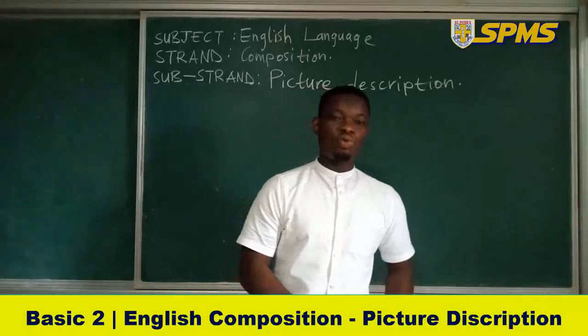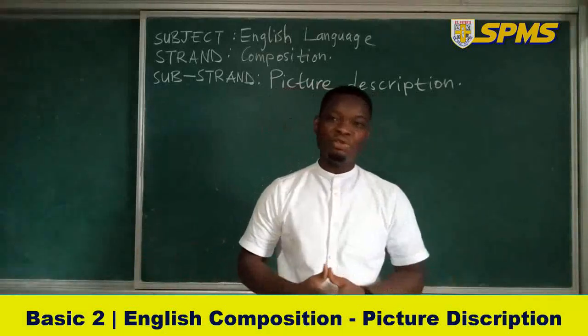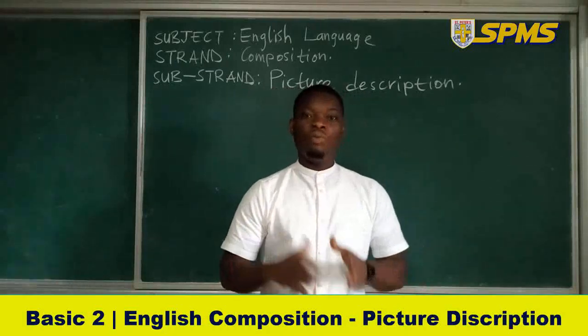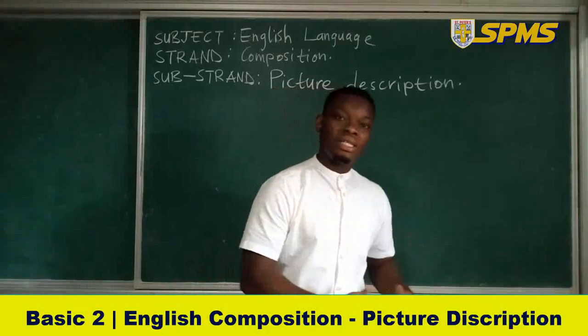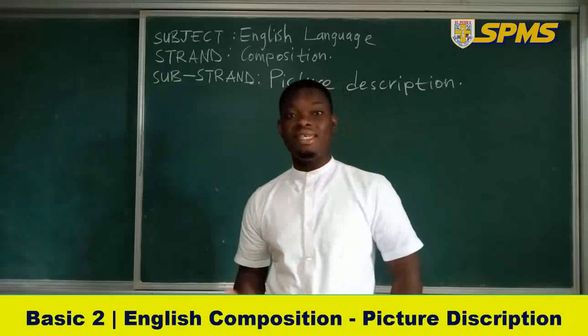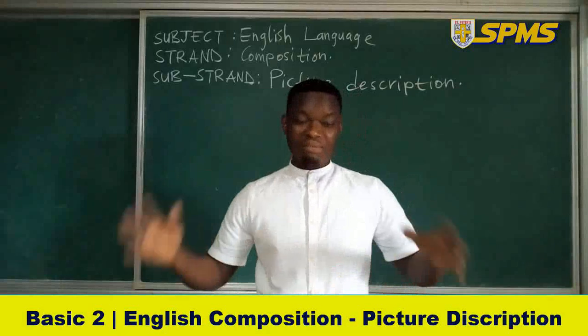But in some cases, they have been arranged for you already. So that one becomes very simple. You look at it and then you just describe it. So that is the first thing that you should look out for, whether the events have been arranged correctly or not. The second one is the characters. You look out for the human beings, the things or animals that the story is about. You look at it critically. You can even give names to the human beings that you see in it, even though you may not know them, but you just guess and give a name to it.